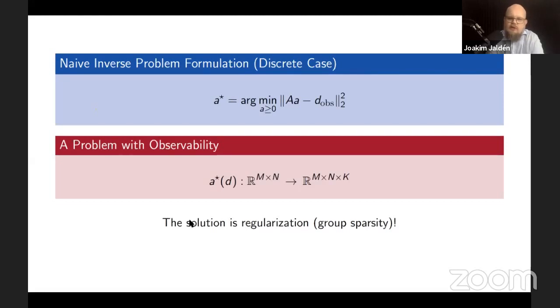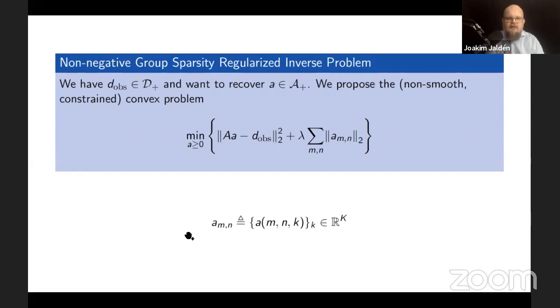Since we know that the solution should be spatially sparse, we can impose sparsity structure on the spatial dimension in this problem. And since it's temporally continuous, since a cell that starts producing does so over some period of time, we want to group all explanation at the same spatial location into one of these groups where we enforce sparsity. So either something is continuous over time or it's zero. The way to do this is well known from the literature. You simply add the regularization term with some lambda times an L2 norm, not the squared L2 norm, but the L2 norm for the group. This is how we impose the group sparsity, and this is standard in the signal processing field.